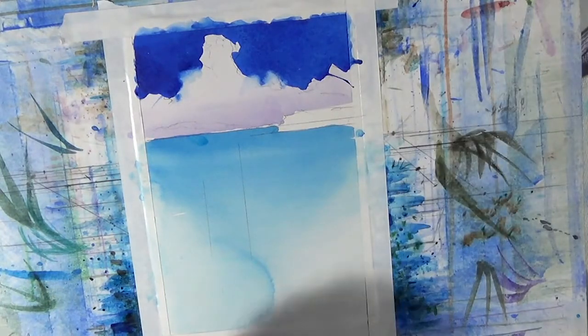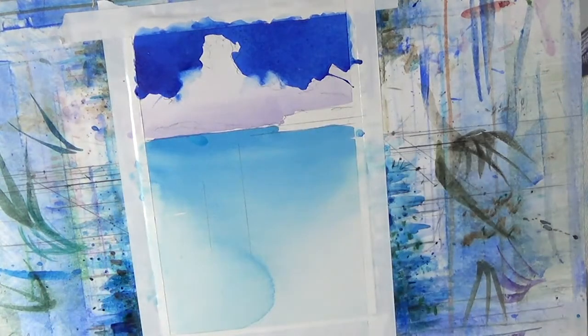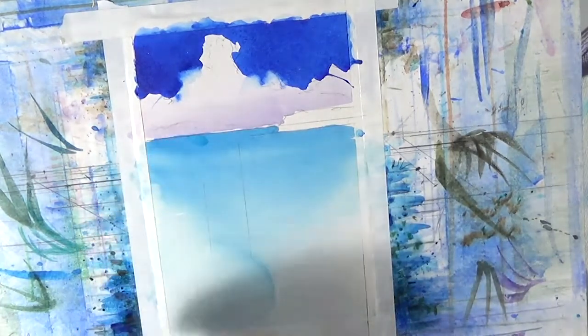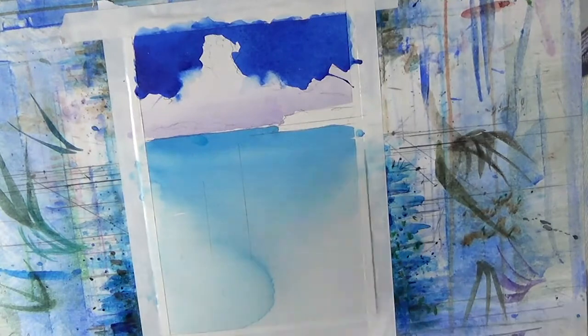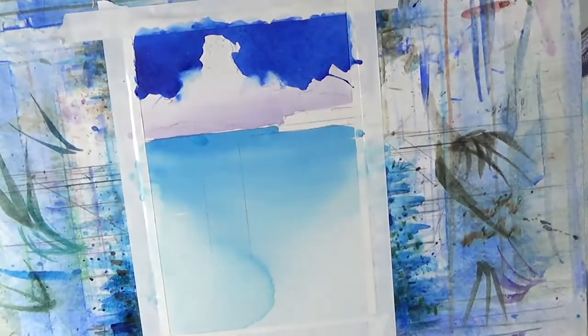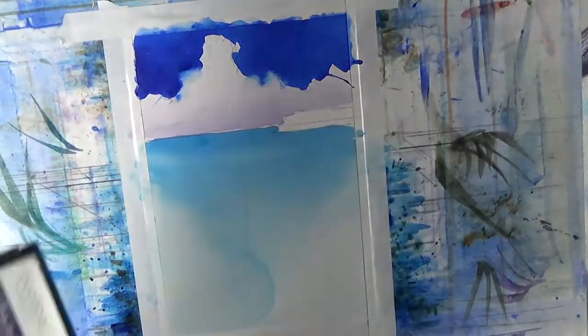And because the paint is opaque, it gives you a fudge factor. It's not going to give you a little line that you would otherwise have if you did it with some of these staining paints that have a dark mass tone. So if you're trying to figure out how to paint clouds like this, it's with those two techniques.